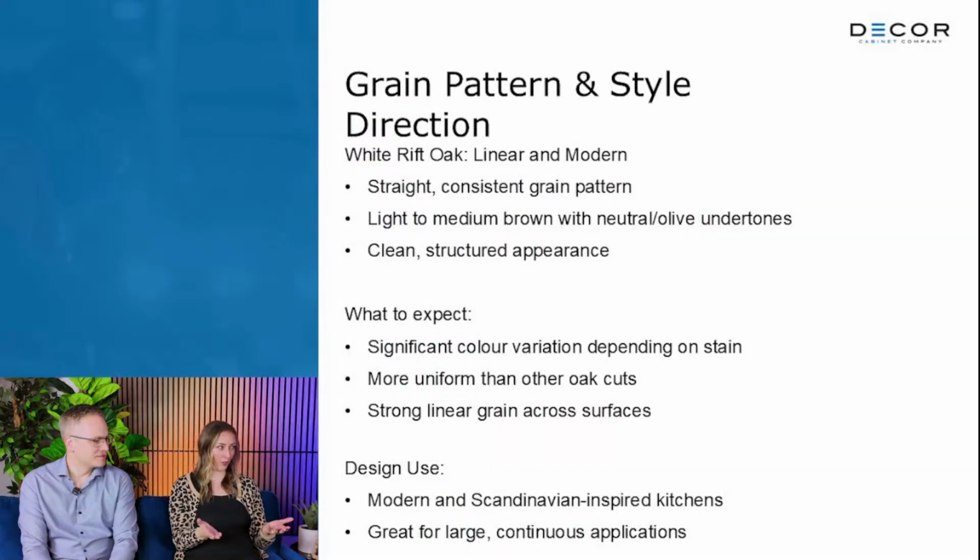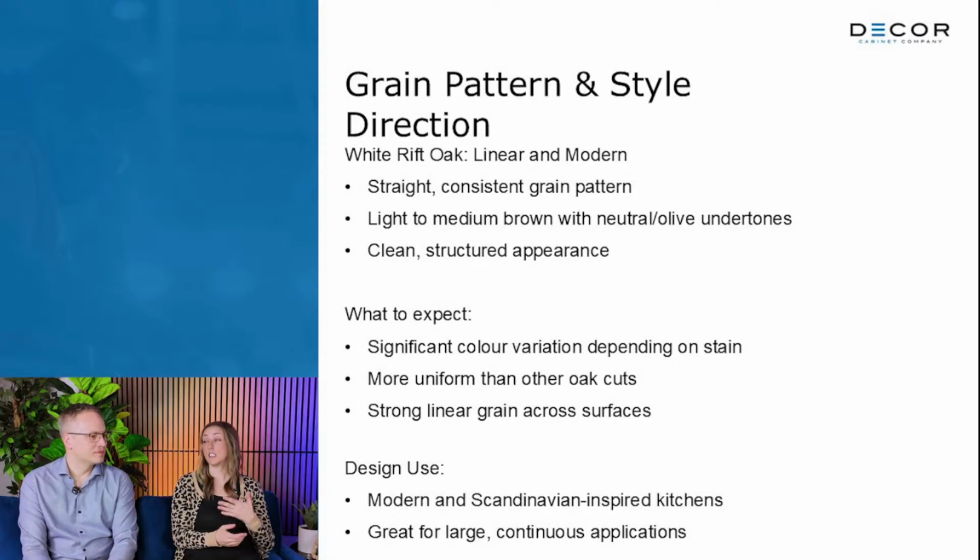Okay, so Jasmine, let's talk about the design characteristics of white rift oak. It's also just been really interesting to see over the years of being in the design world. Like I said, cherry was often at the end of its life cycle, I would say, when I started, at least here in southern Manitoba. It went to maple and red oak, and it's really shifted to alder and white rift oak. They both do really well with accepting light stains, looking really linear and modern.